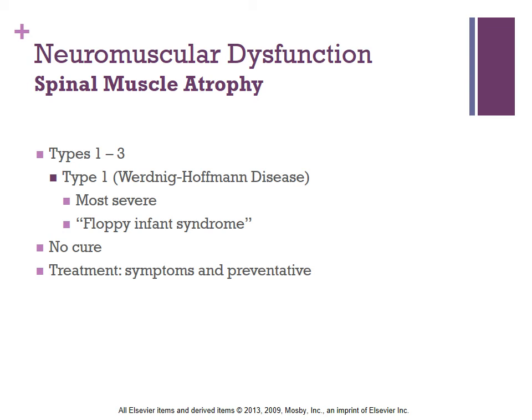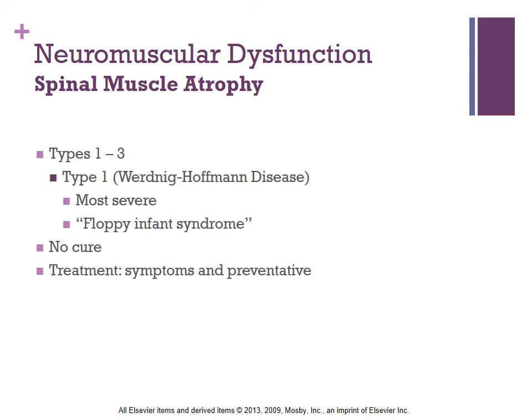I actually had a nursing student who had two children that passed away from this, and she had one surviving one that didn't have SMA, but she had two children that had SMA, and both of them passed away. But there is no cure for this. It's really, really sad. You are likely to see this in the hospital. Treatment is going to be for your symptoms and any type of preventative treatment.